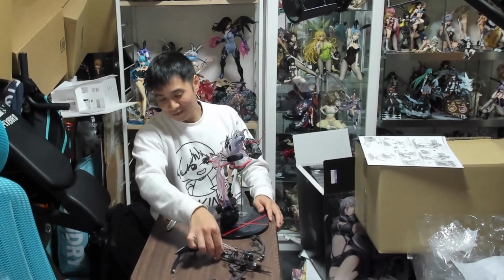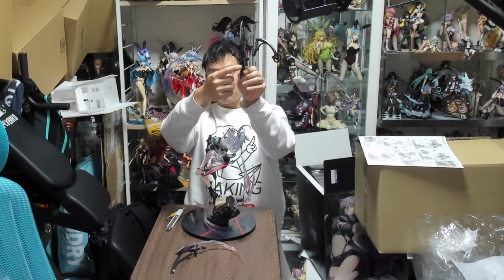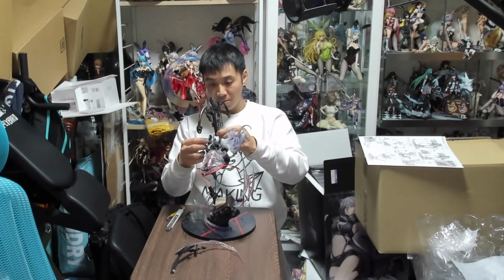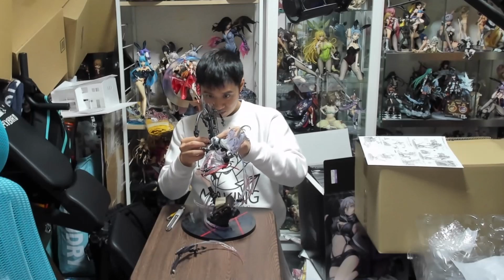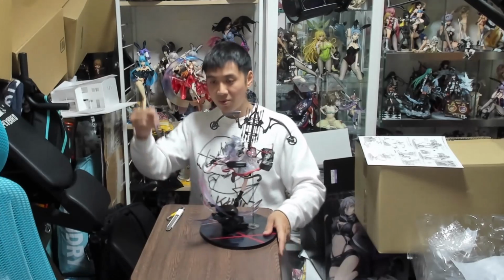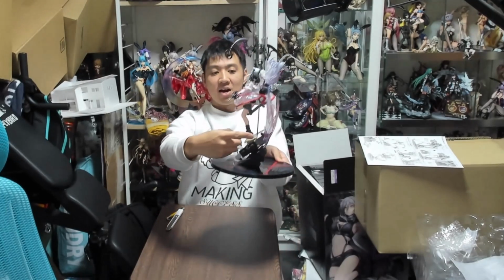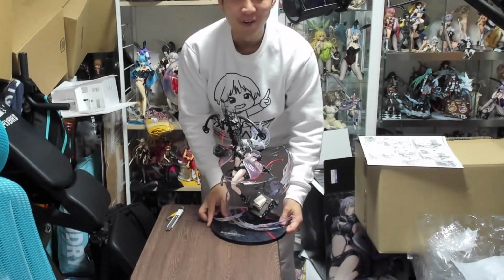Next, the part that I'm looking forward to, the weapon of mass destruction. And that's real string, by the way, so you better be very, very careful with that. There's a slot in the bottom of this crossbow that goes just on the top of her gun point. You just press it in, press it into place. And then the whirling death attaches to the outside rock of this illumination. Crikey, and there we go. I think this is a figure that you admire from afar. You look, but you don't touch.